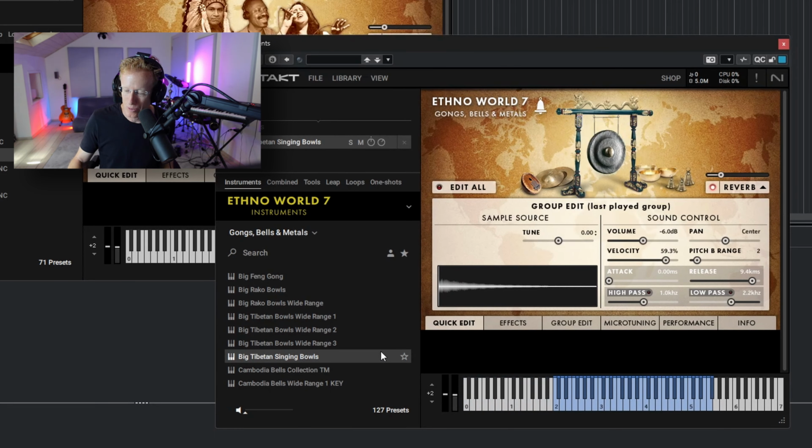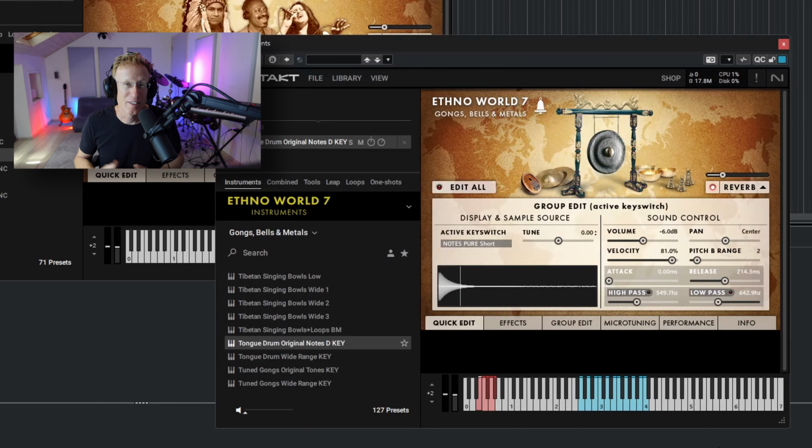And we also have singing bowls. And tongue drum. But we also have one with a wider range.